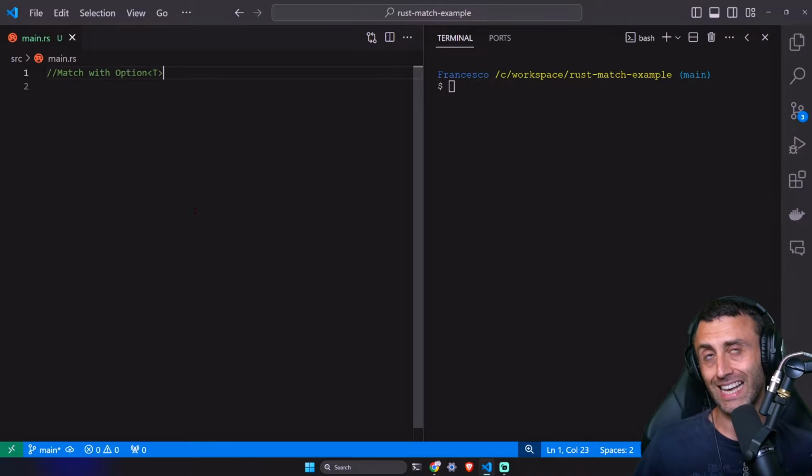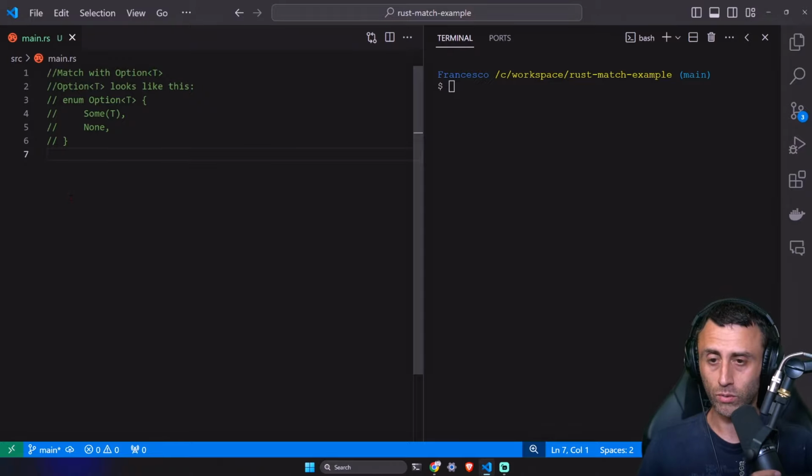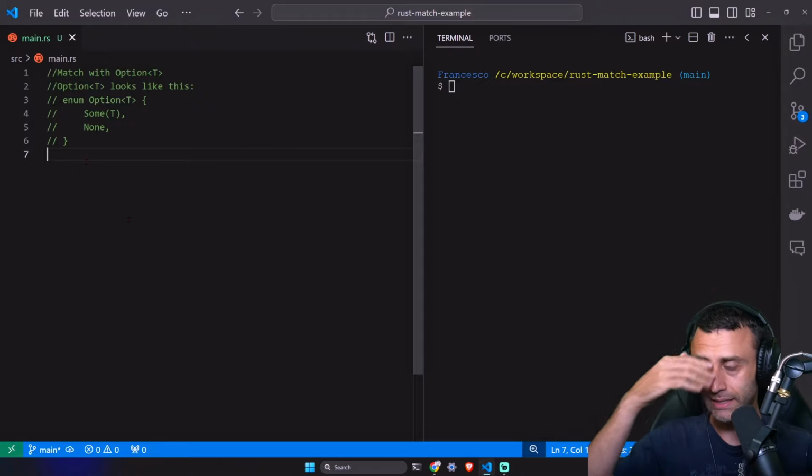And now I want to try to use match with Option T. Option is a very special enum that is basically used to handle null values in Rust. In Rust, we don't have the null. I want to show you here how it looks. Enum Option. Okay, so this is just an example. I don't want to override the official Option, so this is one example, but I want to comment it. Okay? It's just to have an idea on how this enum looks like. And by the way, this is embedded in the Rust code. We don't need to add Option double colon. We can just use Some and None inside the language.